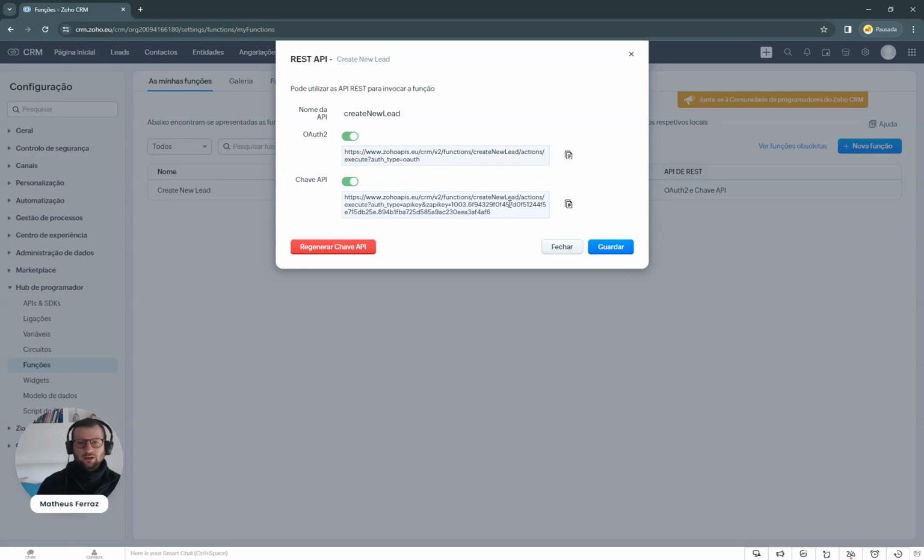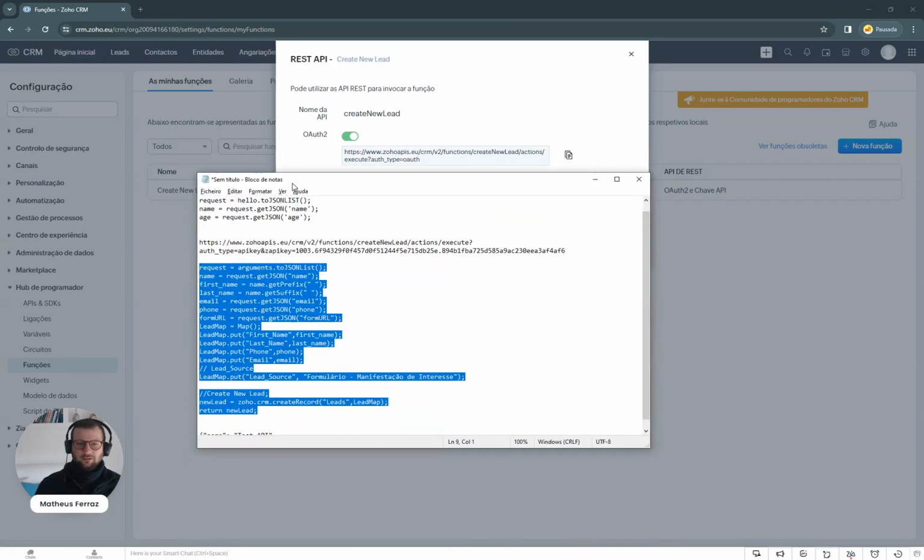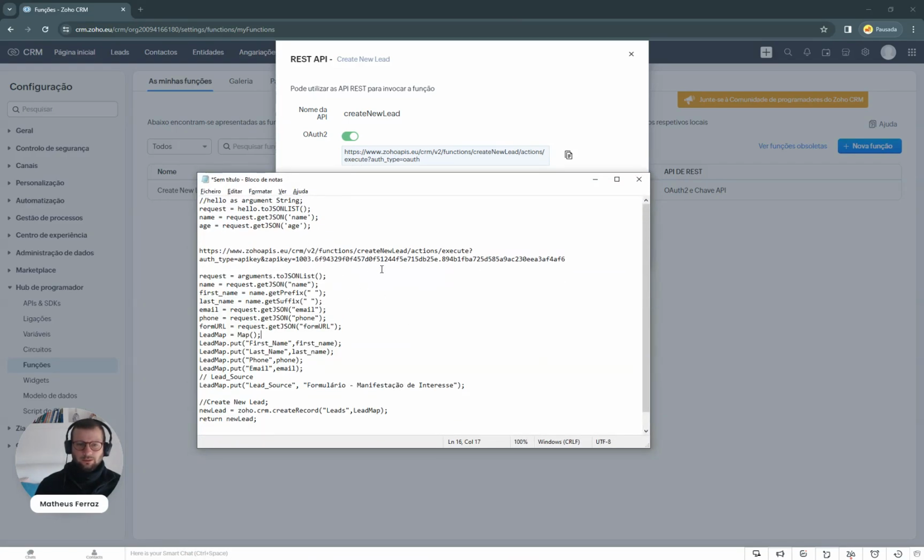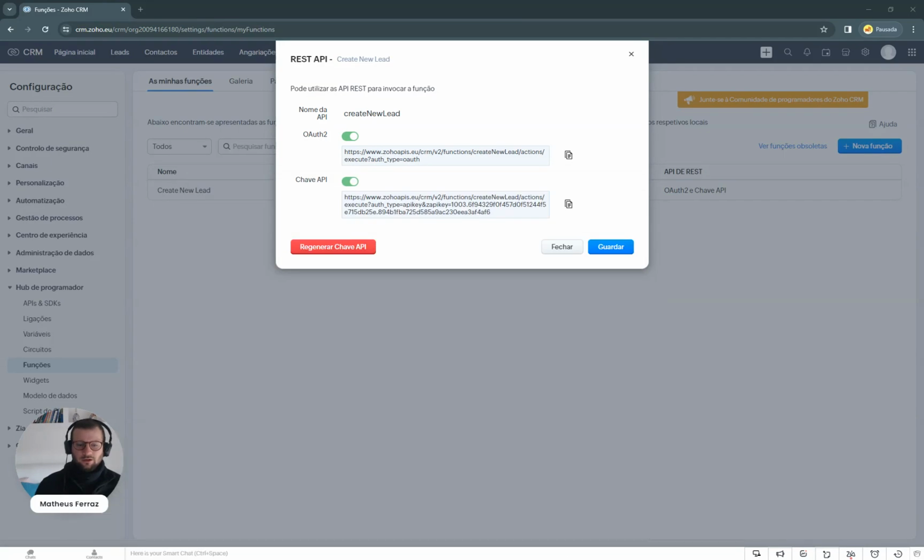And once you do that, for now, we'll just be using the API key, right? So I'm just going to be using this one here. You copy this. I'm just pasting this to my notepad here because I'll be using this later. Okay, so here it is. All right. So now we are ready to move to Postman.